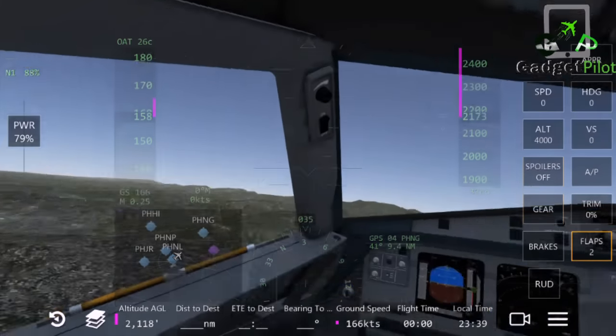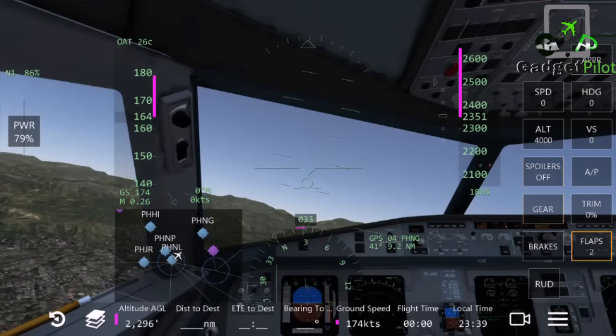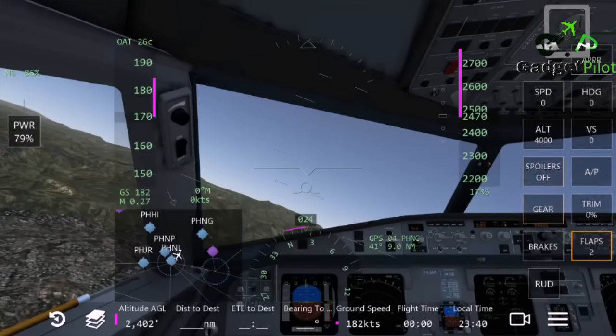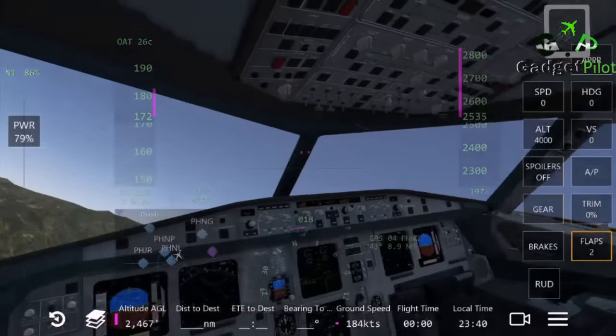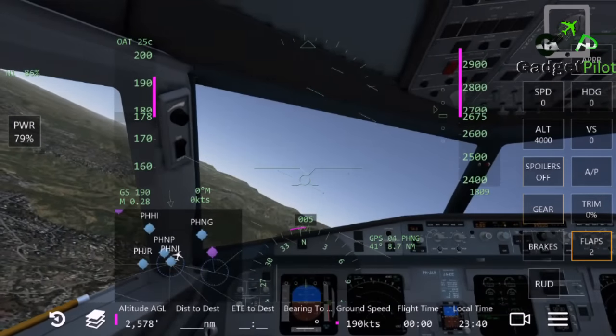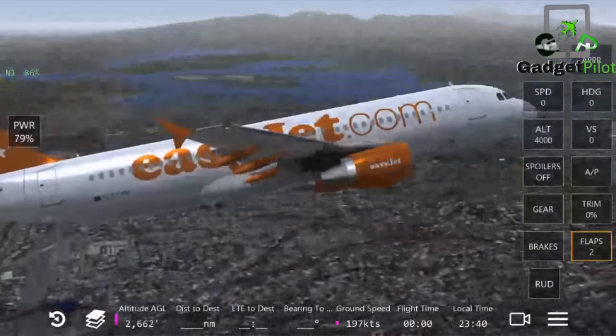So that's it, yes. Let's go ahead now and check this aircraft at night. Well, at sunset and sunrise, and then we're gonna go at night time and see the difference of this cockpit during all times of the day. Let's go ahead.